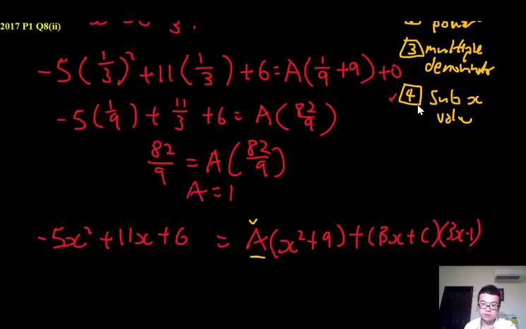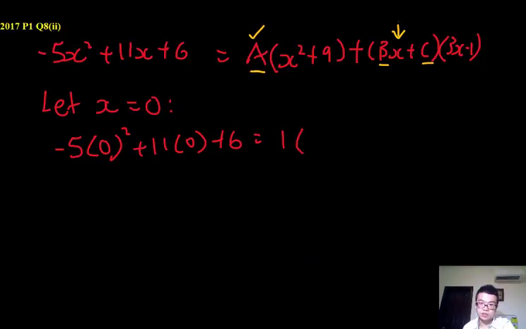Quickly, now that we have found your A value, we are left with B and C. So what you have to do is sub x again, such that you can eliminate all of the x values. In this case, which one do you think is easier to eliminate? Seems like Bx can be eliminated when the x is there. Just simply make this x be 0, then B times x will be 0, and such that C will be the only number that's left. So A being in front, it's 1. Bx in front, it's made x be 0, so 0 plus C times 3x minus 1. So there you have it, C actually exists.